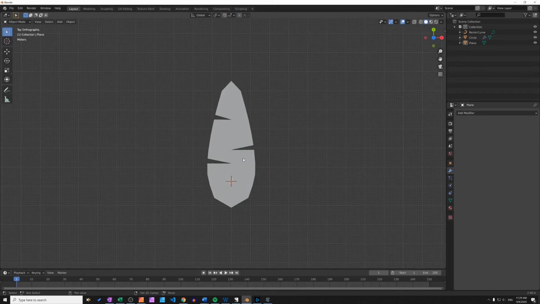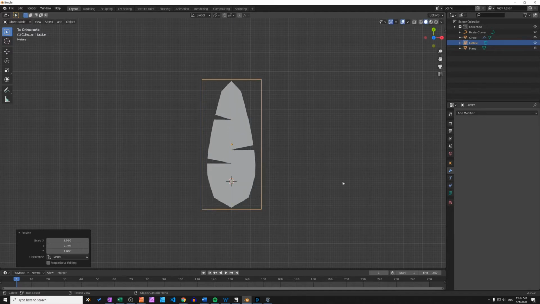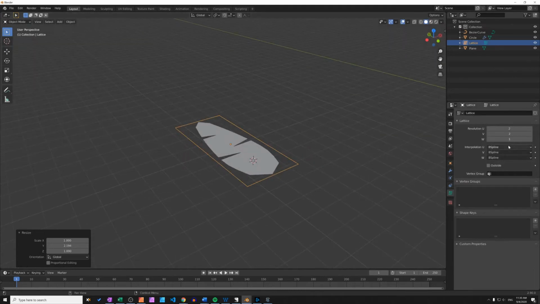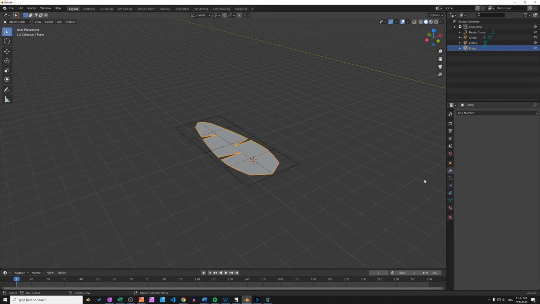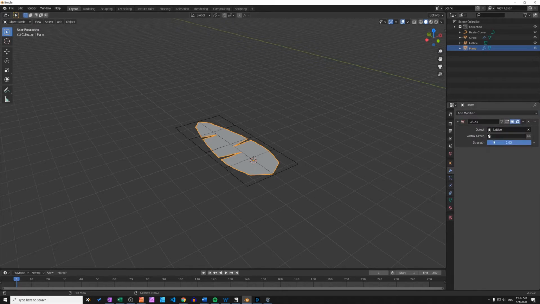So that's our palm tree leaf, and now I want to bend it. So I want to use a lattice for that. I'm just going to move this over here, encompass the entire thing. And we want to have just a flat lattice, so the W resolution here in the object properties panel for the lattice. So just bring that down, and then we'll want like 3 cuts maybe, and 1 in the middle. Like that. Now we select our leaf, and we add the lattice modifier to that, and we select this lattice that we have.